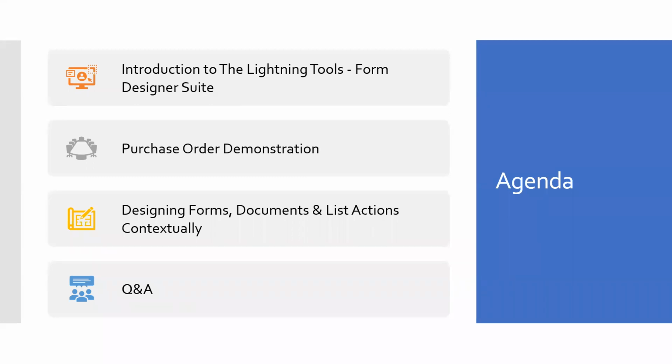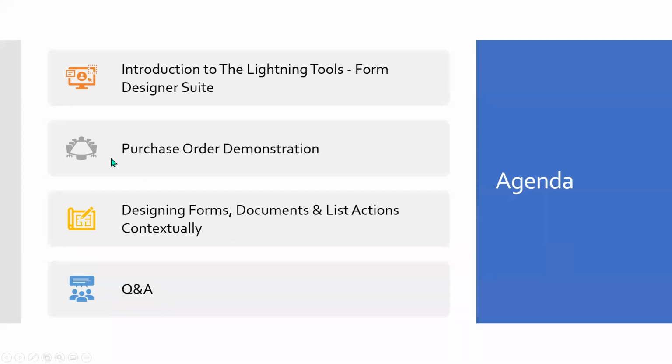Now, typically when I've done a Lightning Forms webinar, I've always started off with a blank canvas, and we've built the form as we go through. But I realize there's actually quite a bit to show you today when we're trying to accomplish three different products. So I'm going to start off with showing you a final solution, and then we're going to have a look at what brought that solution together, and then we're going to reset everything, and I'll show you how we can very quickly get up to speed with building a form from scratch.